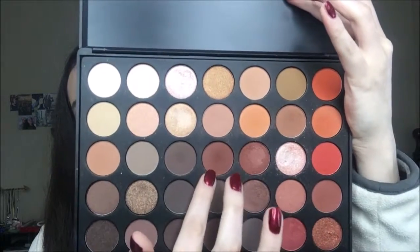I just took the Smashbox X-rated mascara, just putting that on, and now I'm just doing the exact same thing I did in my crease on my lower lash line.